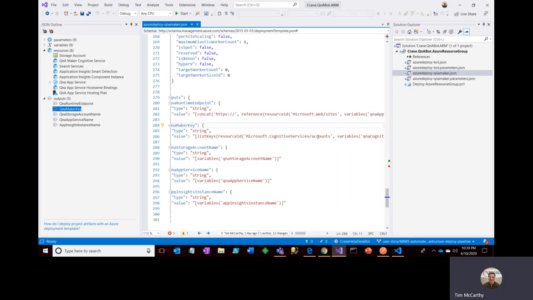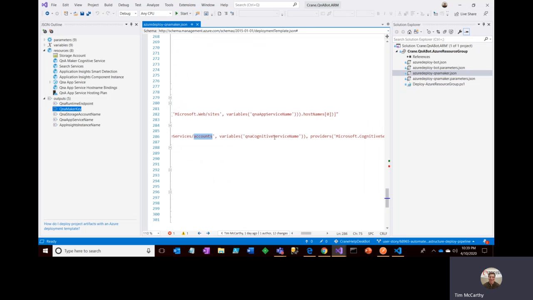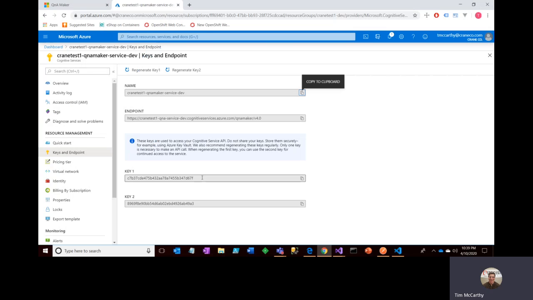It's listing the keys for that cognitive services account, where the name is what I've named it in the template, that variable. And you can see I'm just choosing key 1, which is this one right here. So I'm going to get that value. You can test all this using Postman to make sure it works. If you get errors, just for troubleshooting, use Postman.